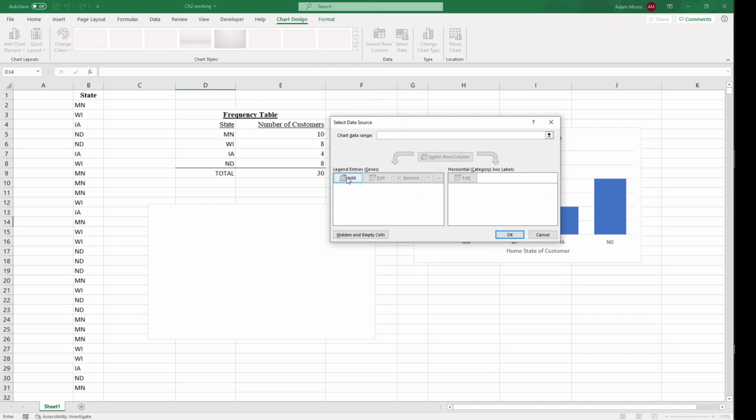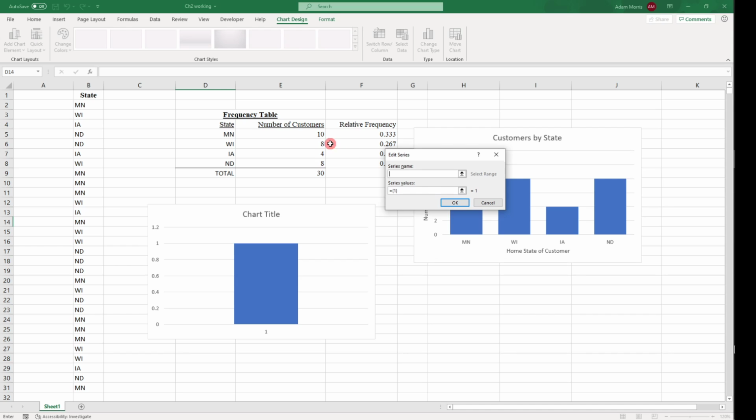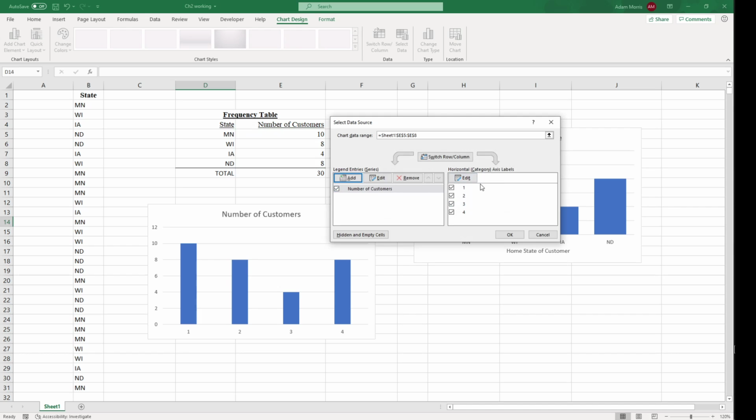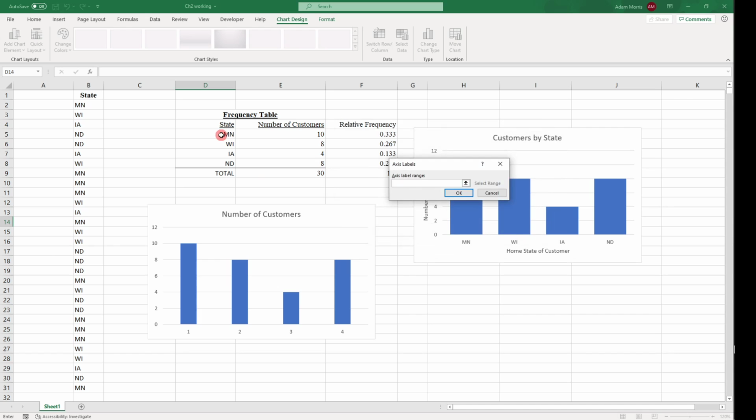And so we're going to want a series. We could give it a name. I don't think the number of customers is going to show up at all, but we can do that. We don't want the total involved. So there we can already see it taking form. Although we do not want 1, 2, 3, 4, we want instead the axis labels to be our states.